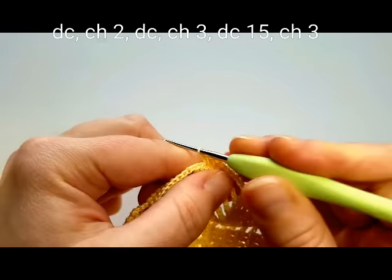chain three, and double crochet in here one time, chain three, and two double crochets together in here, start the first, second, pull through three loops, then chain three and skip this here, and start your five double crochet clusters here, five together. And then you can repeat this all around for the last row.